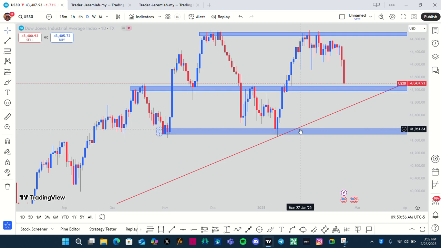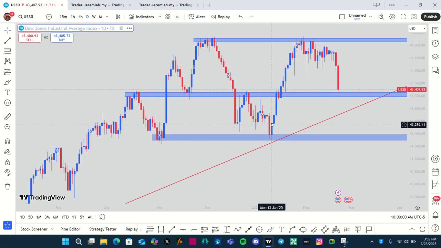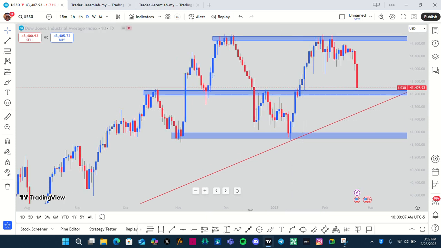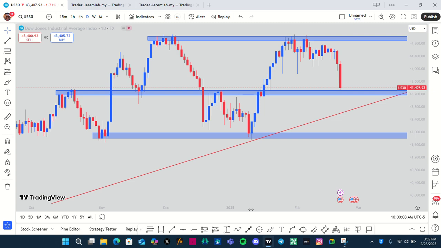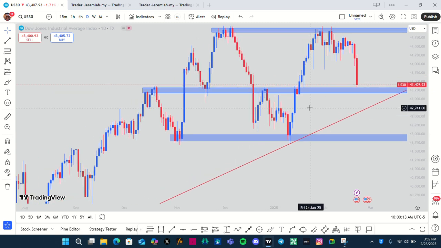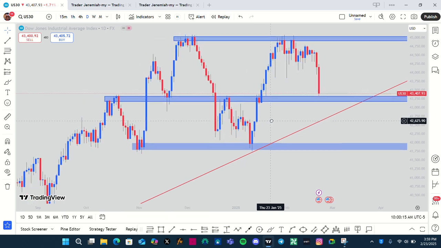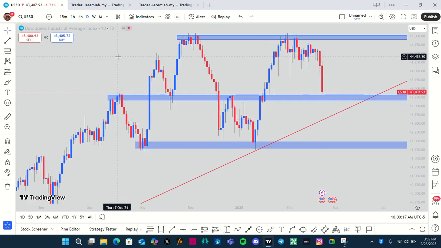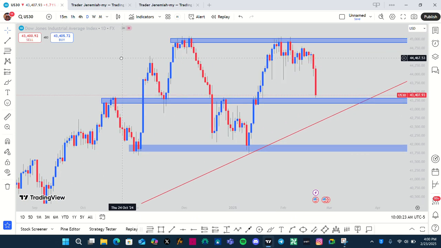So price getting into this trend line and the support level was enough for me to get into this trade. However, you can't just get into a trade just because of that. You need other confirmation. Before getting into a trade, you need to have at least 3 confirmations before you can enter a trade. So after starting your analysis from the monthly time frame, you work your way down to the weekly time frame to plot your key levels.